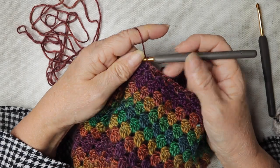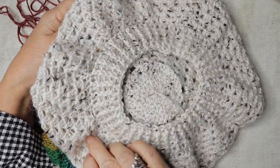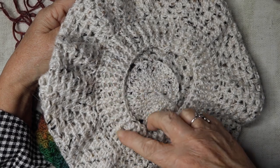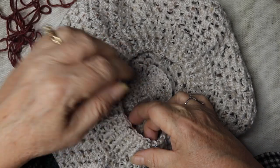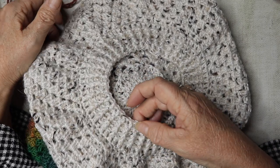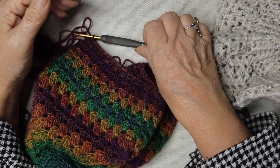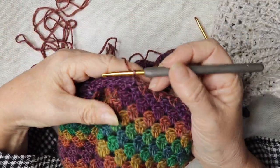So for the next section, we're going to start working on the ribbon section of the hat, which is this section here. And to create this lovely ribbon that has got a lovely stretch to it, we're going to be working trebles, and we're going to be working through the front post of the treble and the back post of the treble. So let's begin.